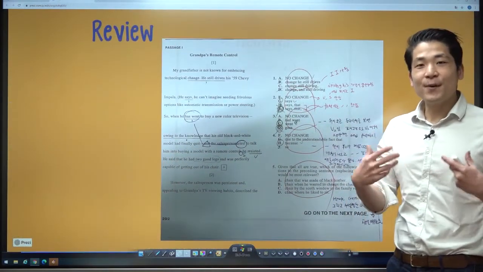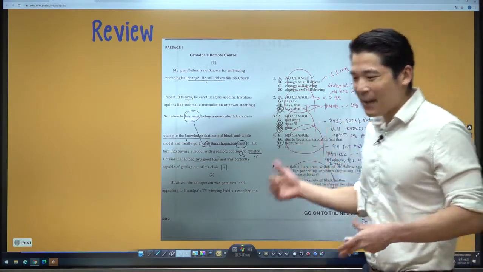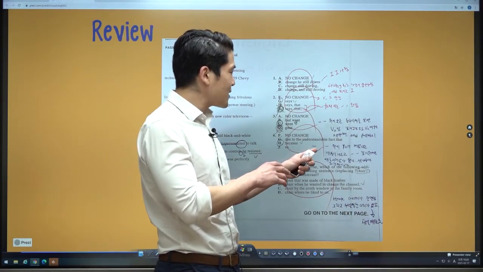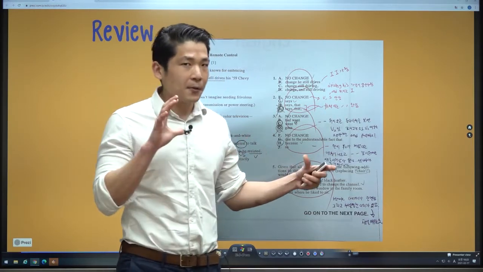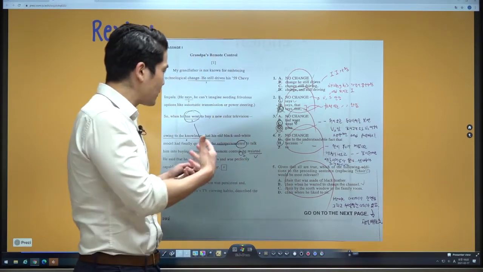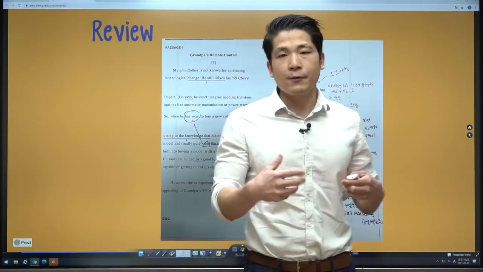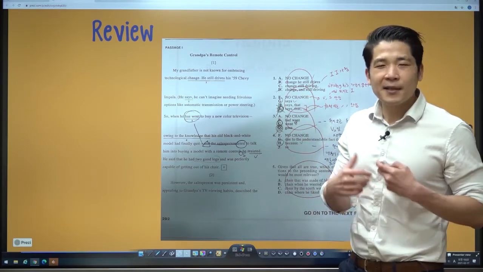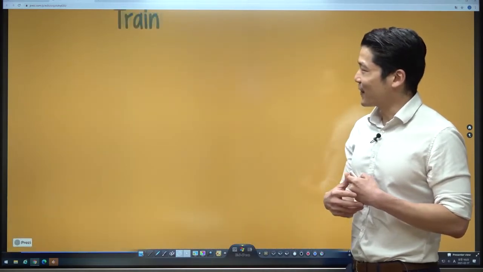Also, in terms of reviewing the test, I believe in Korea we call this ODAP notes. This is an example of a student who took wonderful ODAP notes. She wrote her thoughts not just on the questions she got wrong, but for every single question: things to look for, things to watch out for, and things she didn't know that she realized when we were going over the questions in class. You might not be able to see this well, but that's okay. Just know that you'll also have to do ODAP notes for this class.